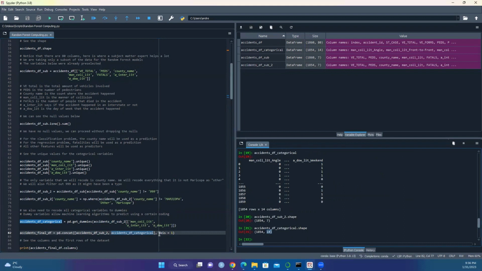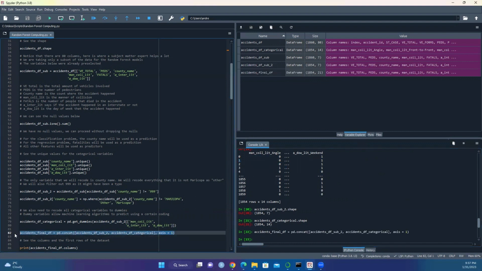14 columns. Through the axis 1, that basically means you're going to paste them through the index. This is the index here. So you're basically pasting them together by putting them side by side. I will demonstrate that by creating that data frame first, and then we can take this shape.